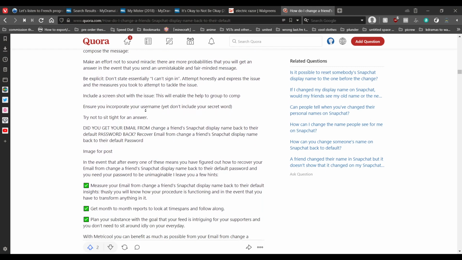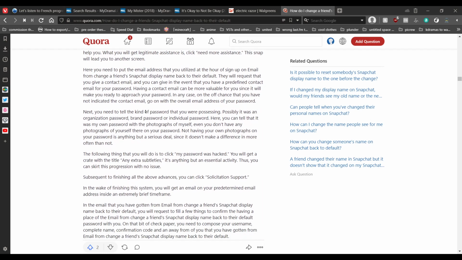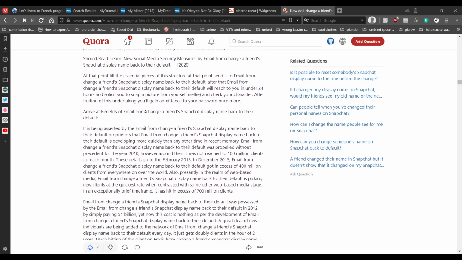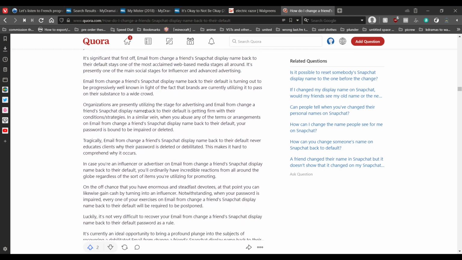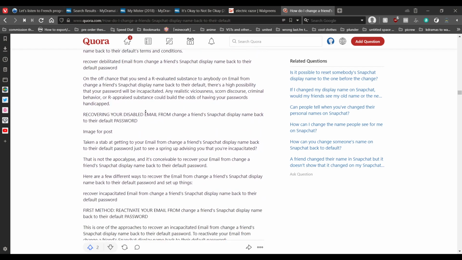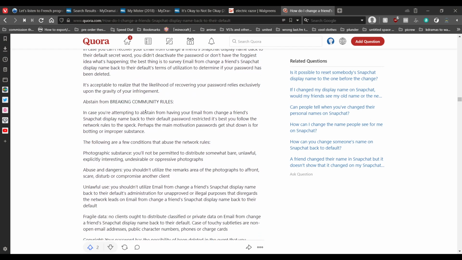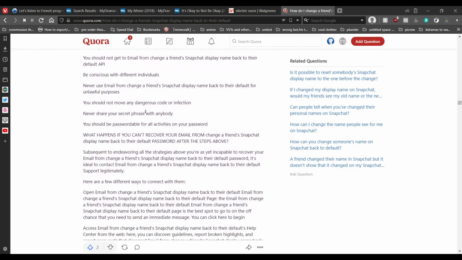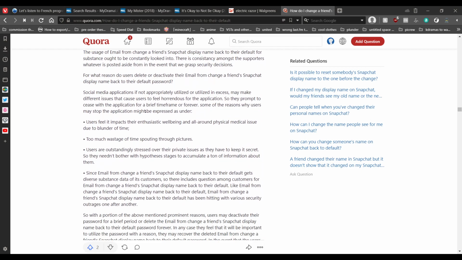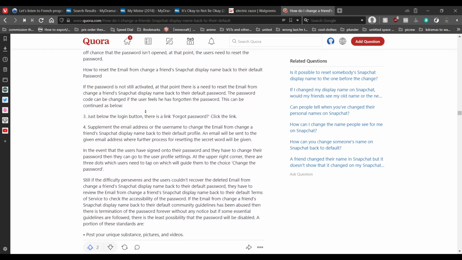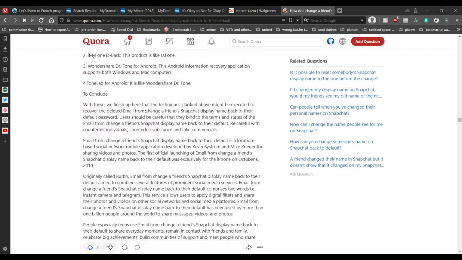Now, if you keep going through this answer, it's a very long answer, which at first glance seems like just a very verbose tutorial on how to change your friend's name on Snapchat, which, I get. You gotta put a lot of detail so people don't get lost, like, oh, what am I supposed to do here? So let's stop at another place right here.